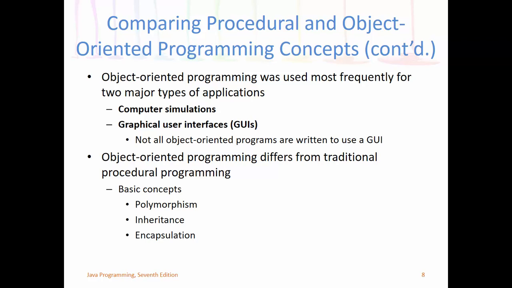That's not an object. That's the blueprint. That's the class. The object is the thing that's built based upon that blueprint. So we build the house, and it has all the features that are identified in the blueprint. The class is the blueprint. The thing that we create is the object.